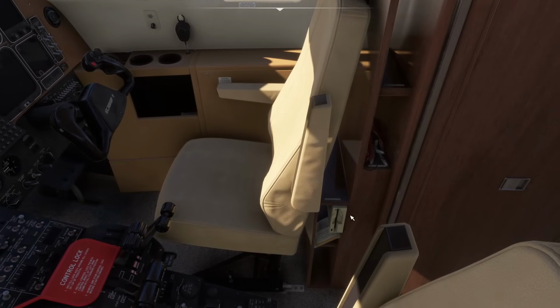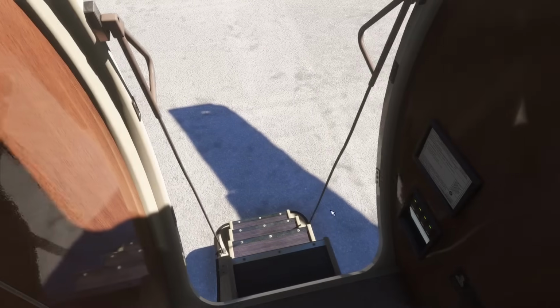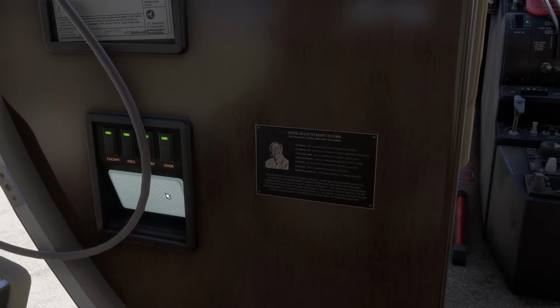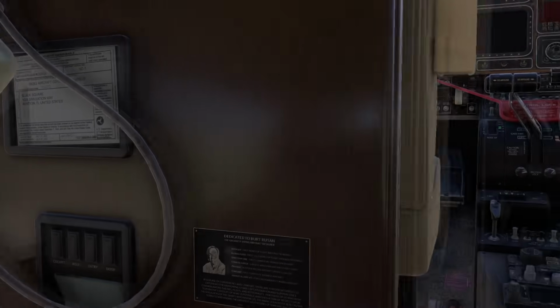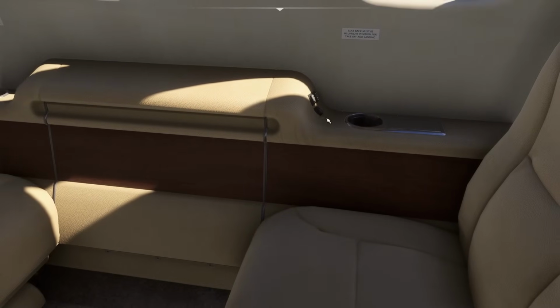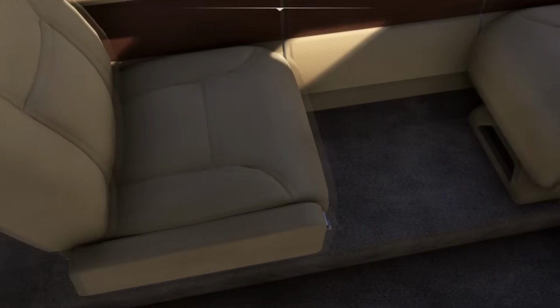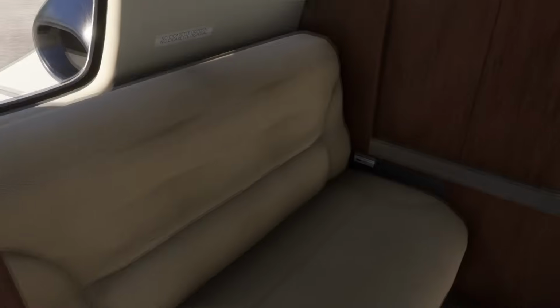There are all those pins we pulled out. Let's take a quick look at the back first. Pull this up, and you'll notice a little homage here to Burt Rutan himself. Little panel there. One of the greatest, if not the greatest, aircraft designers of all time. Now, we do have light switches for our overhead reading lights. Nothing else really clickable in the back, so no fancy features like moving seats, tables, food. There's no lavatory. You have this side seat back here.